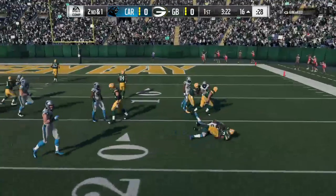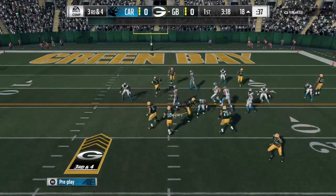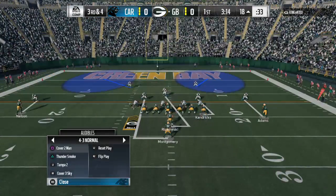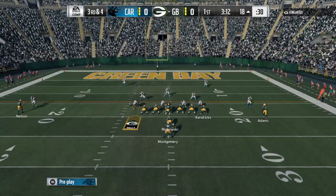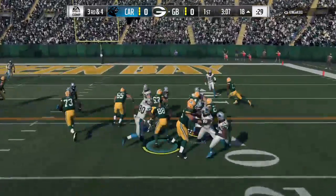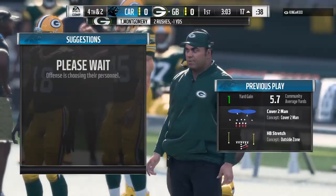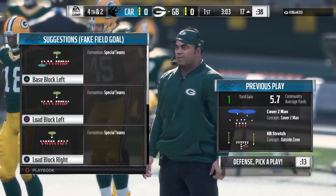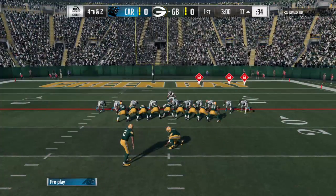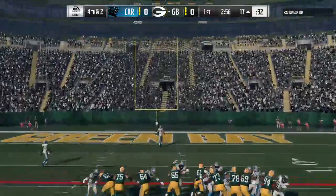The first carry here for Ty Montgomery. And they're going to lose some on this play. Being knocked back to the 18. Call it a loss of 2 on the play. And they're going to face a 3rd down. On 3rd down, they go Montgomery. And he'll get this one down to about the 17. Just a yard on the run there, and that's going to bring us to a 4th down. Now, that was a big-time play by the defense. They as well knew where the first down line was, and they didn't let them get anywhere near it.